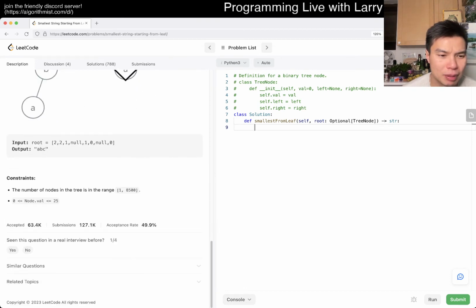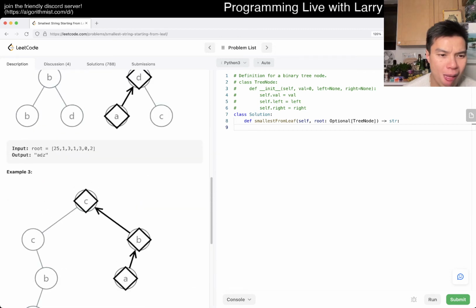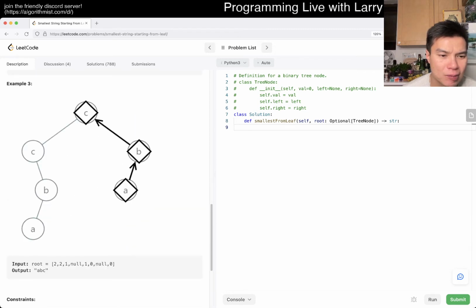This is only a medium? Am I missing something obvious? We do want it to be greedy in some way, but I'm just not sure how.